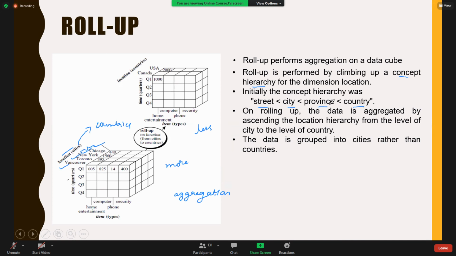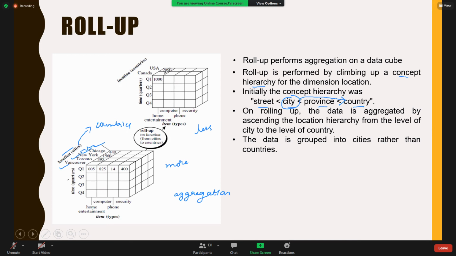Now we are moving the data from more detailed to less detailed. You are summarizing. So on rolling up, the data is aggregated by ascending the location hierarchy from the level of city to the level of country. So you are grouping the data from cities to countries.